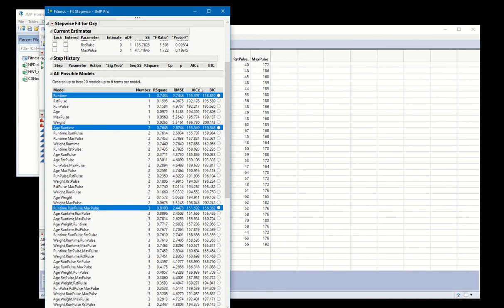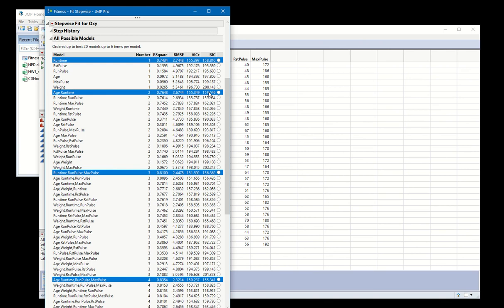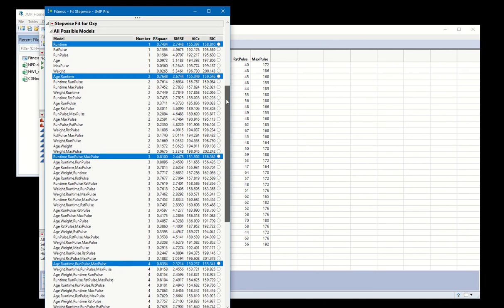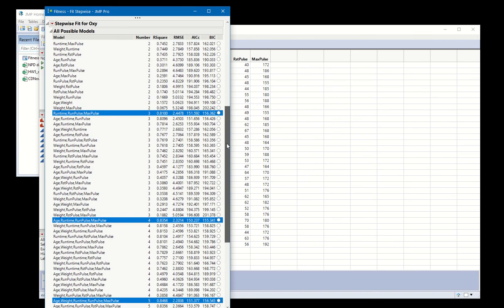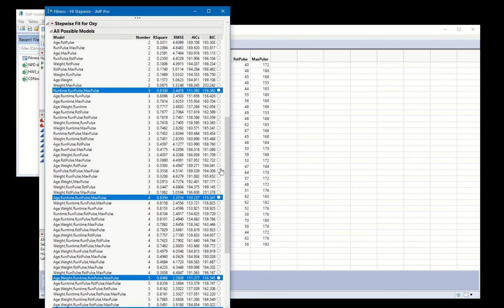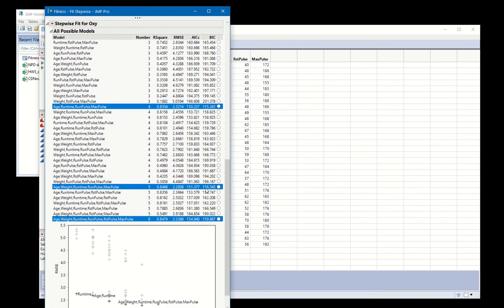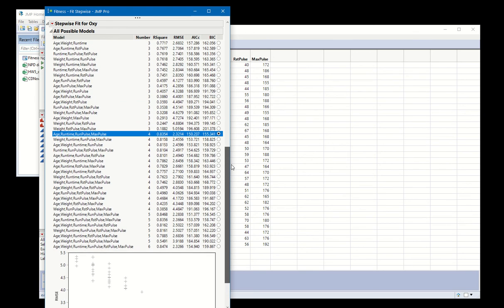And what we're going to do is, if we wanted to select the model that has the lowest BIC, we just go to this column over here, and we just start scanning these numbers. So we see 158.8, 159.5, 156.4, 155.3, 156.5, and 159.9. So this model right here is the one that has the lowest BIC. So that's the one that I'm going to choose.